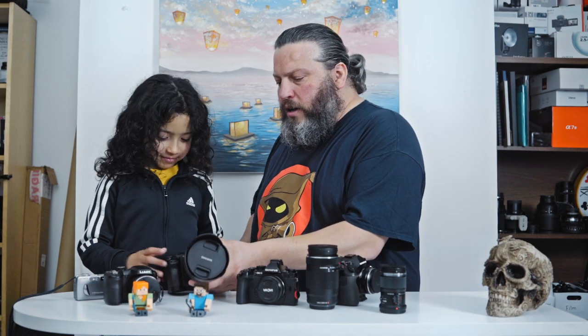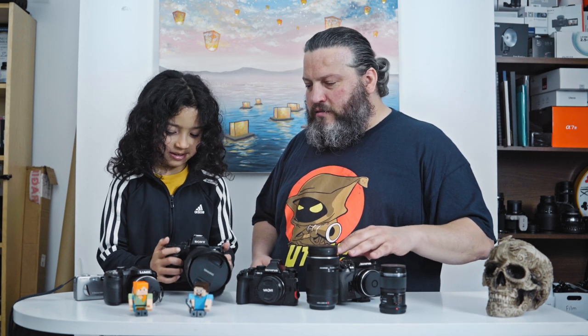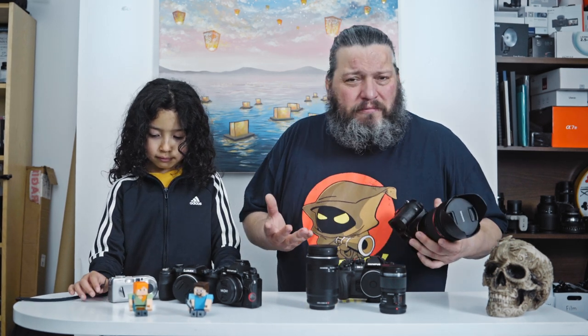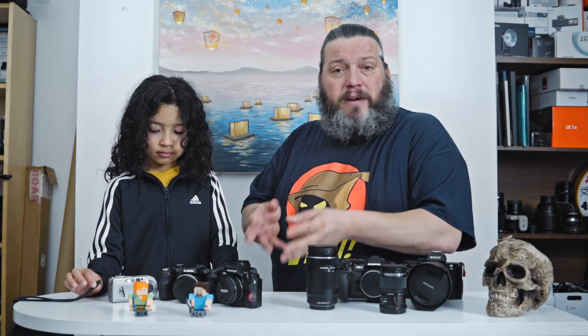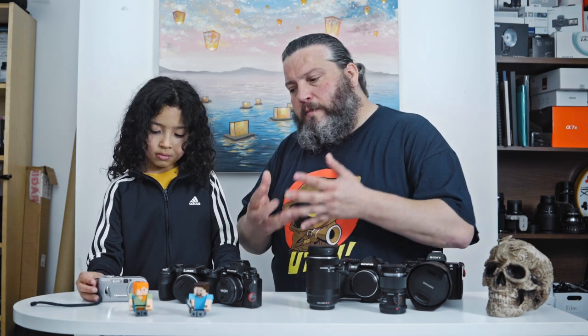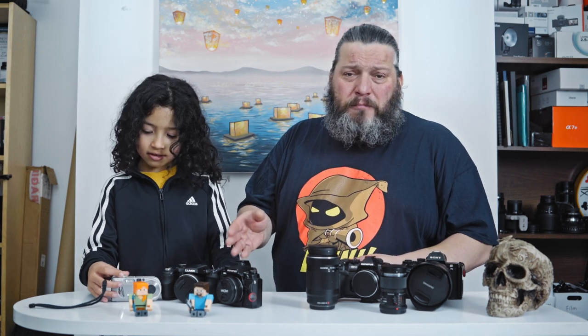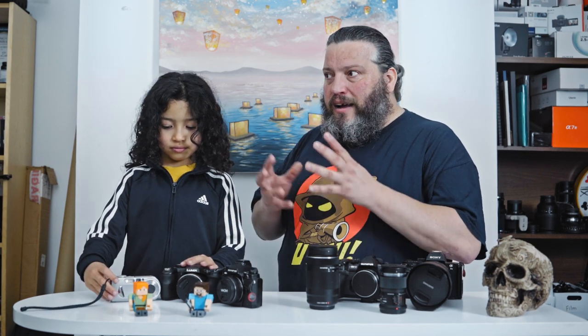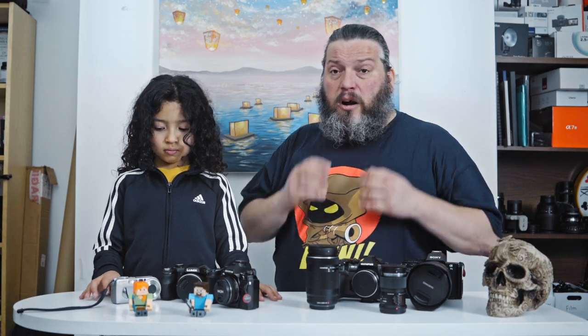Don't get a camera like a big full-frame for your kid. He tried to pick it up and it's too heavy. Why would they need a full-frame? Even Micro Four Thirds is a bit of an overkill, but because Micro Four Thirds cameras are very small, kids can learn to shoot with them and the camera will grow with them — there'll be some emotional attachment. This is an Olympus OMD EM1 Mark I, which is going dirt cheap these days. It's a professional camera and gives good results. At first, kids will just take pictures of everything and learn basic composition.